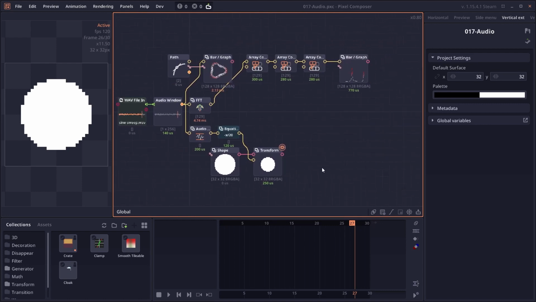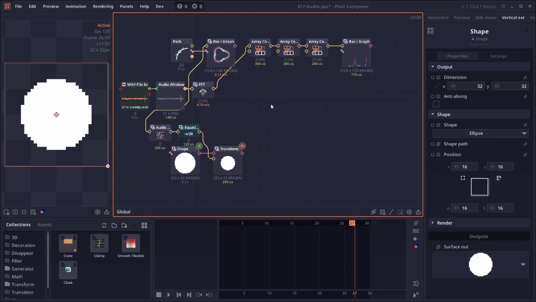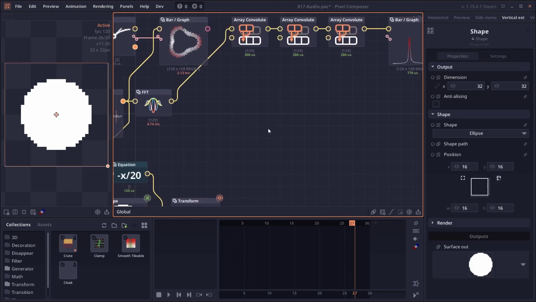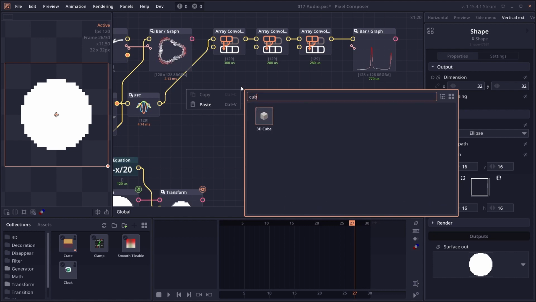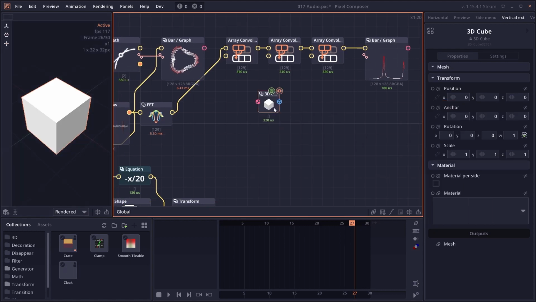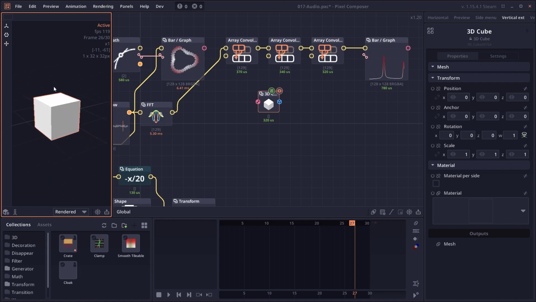The next thing you can do is also 3D stuff. Now, I haven't made a video about the new 3D workflow yet, so this part may be a little bit confusing, but I will try to make it as simple as possible. So the new 3D workflow is a little bit more involved, but it gives you more flexibility. So we will start with a 3D cube. And when you double click on the 3D node, instead of just previewing the result, it will put your preview scene in this 3D inspector mode.